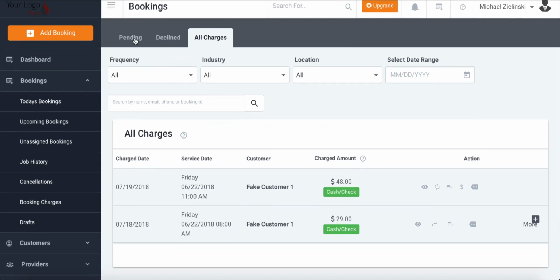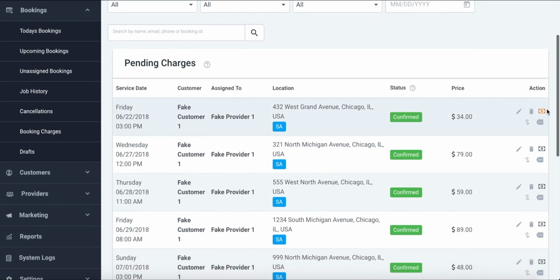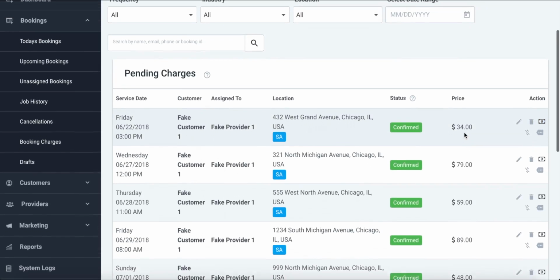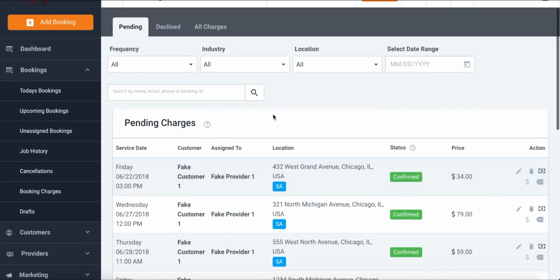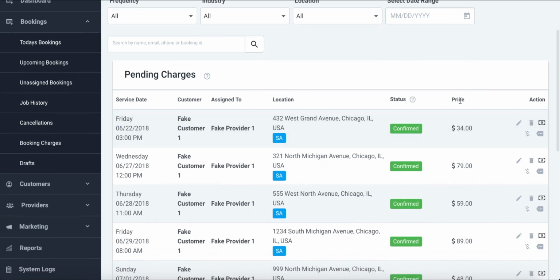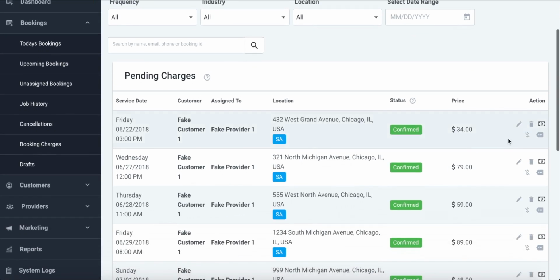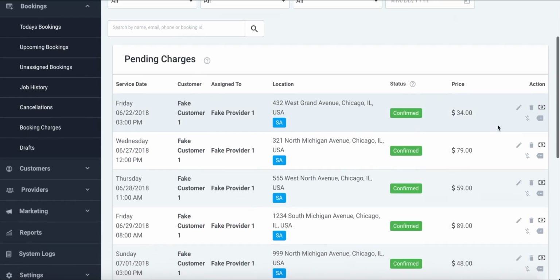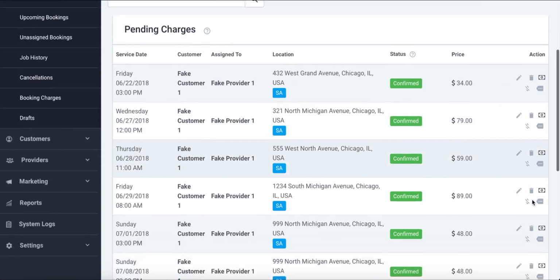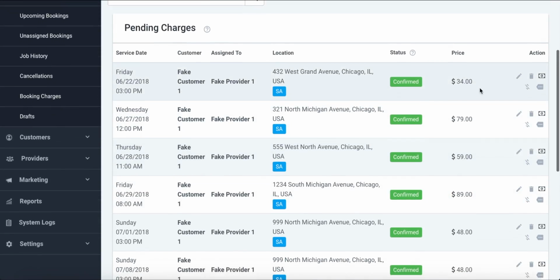If they have a credit card on file, you'll get a different icon, which will be a card icon or a cash icon, a little dollar sign. You'll click on that and their credit card will get charged. We are working on an automated process so that it might be able to even charge automatically. We are gathering feedback on that, so we'll see what happens, but this is how it currently works. You have to manually go one by one and charge these, which does not take much, and you can always adjust them before you charge them.